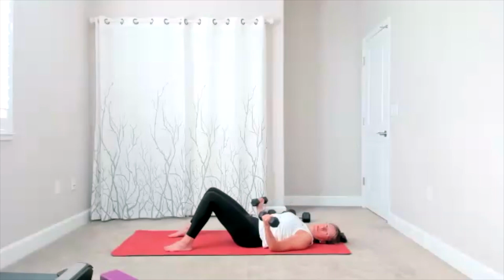We're going to keep going. Let's do 5 more here. There's 5, 4, 3, 2, and triceps are next.